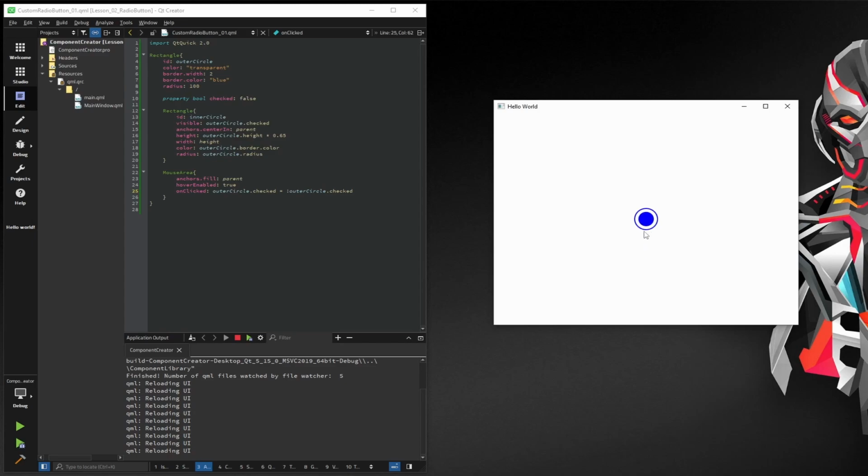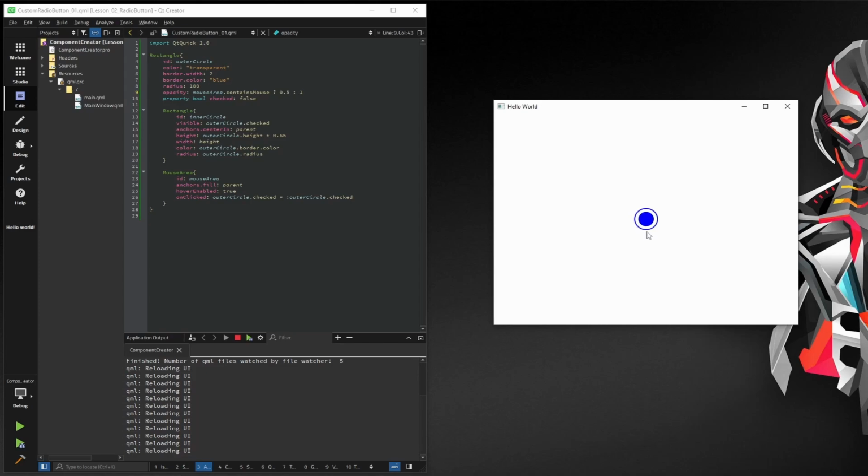In order to make our components nice and shiny, we need to add a few elements more. If we hover over the component, nothing is happening. So it would be nice if it changes a little bit in color or opacity. I will change the opacity. So the whole component should change the opacity to a little bit lower when it's hovered. First thing we need to do is define the ID of our mouse area. And the opacity, if the mouse area contains the mouse, should be lower than if it's not containing the mouse. So let's say 70%. And now let's check it. It's actually changing the opacity, but this is not enough. It's barely visible. So we're going to say 50%. Okay, this is much better. So 50% is our sweet spot.